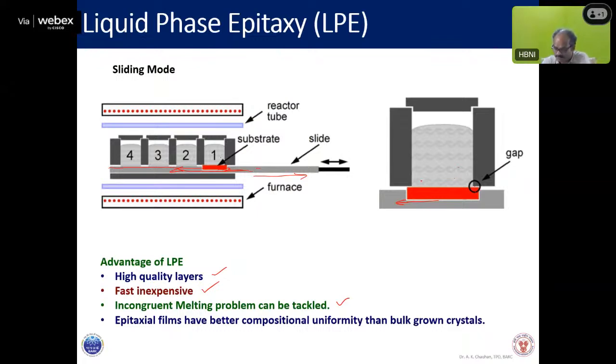But then the thickness is small. Suppose in a bulk, crystals are large, you cannot make a 3D structure using films for a very long order. You can grow maximum a few nanometers or a few microns with such a high crystalline quality. If you want to go in centimeters, then bulk grown crystals are better.